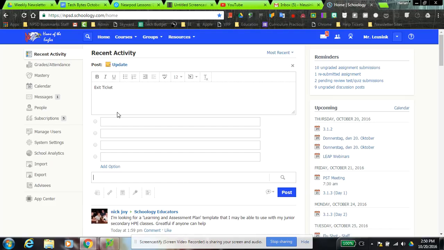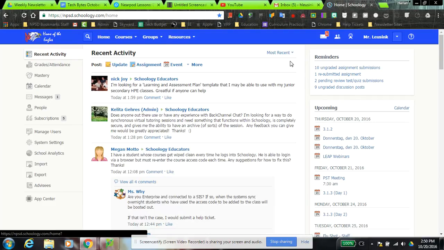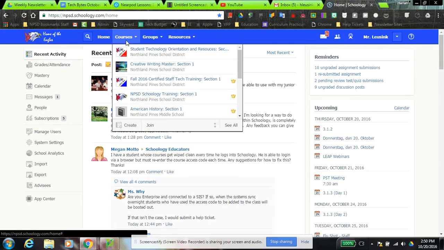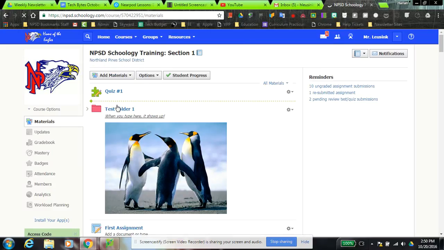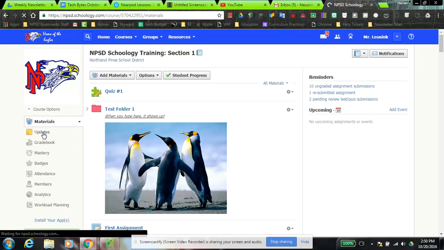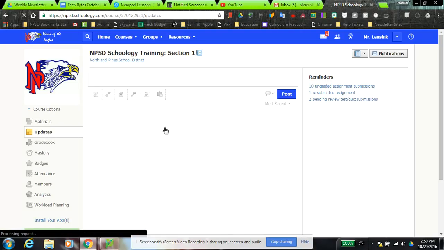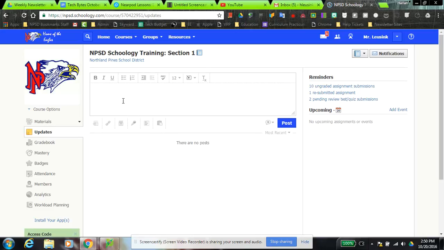The other way to do an update is to actually go into the course where you want to make the update. So if I went into one of my courses and into the Schoology training course, then once I'm in here, I can go to updates on the left side. And once that opens up, you'll get kind of the same looking window with the different options that you had from the home page.